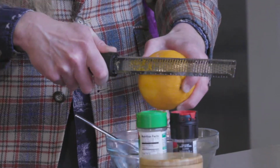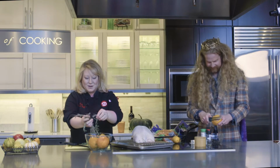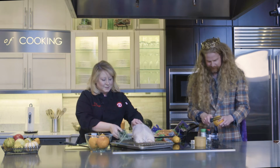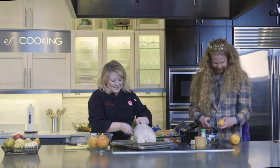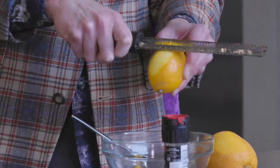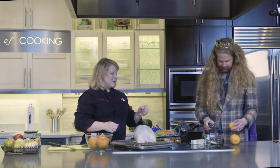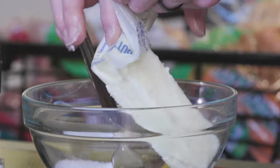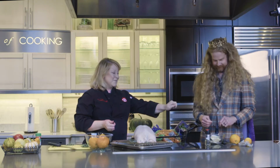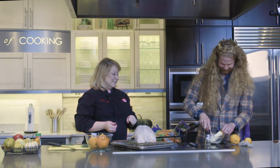Yeah, okay. While you're doing that, I'm gonna go ahead and put some herbs and some more citrus underneath our bird here. This would be good on my bunion. Go ahead and do that lemon one there too. All right. That's good, okay. Same thing with that. Then go ahead and unwrap that butter, and you're gonna use the fork to mash it all together. Okay. And then take the fork and just mash it and mush it together. Like you're mixing it all together. Okay.